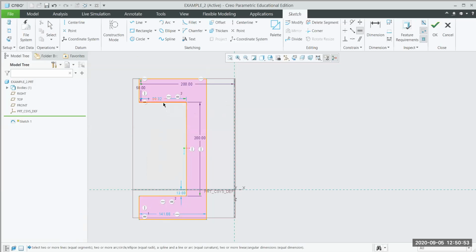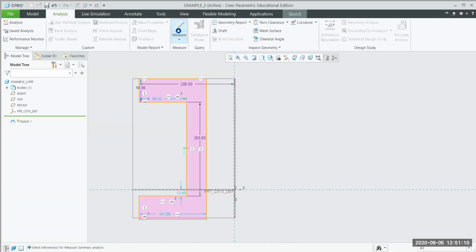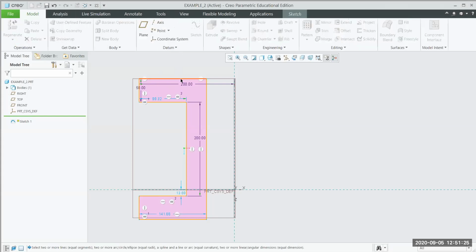This line is equal to this one. And, all right. So just a basic shape like this. This is 50. You can go to Tools, or rather Analysis, and I can click on the measuring tool and I can measure this line. It says it's 141 inches. Okay, and this would be the same. But for some reason, it's not allowing me to edit those dimensions.